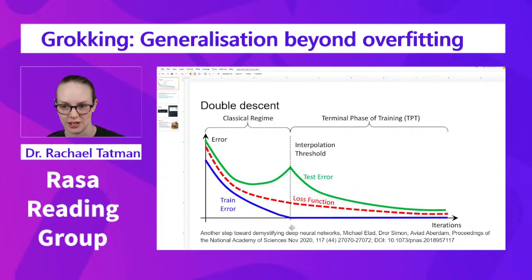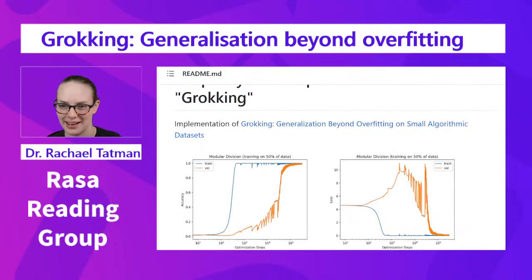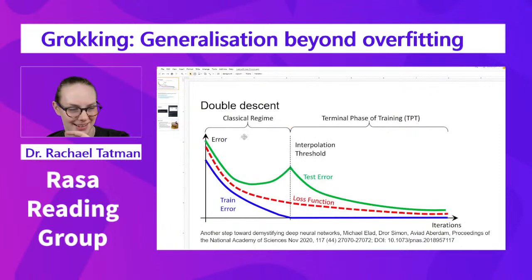And the basic idea is, I mentioned, this is flipped from the other thing that we've been looking at, right? So this is the Grokking terms that we've been talking about, and if you just flip it twice, basically you will get this particular type of model. So this is the same iterations over time, and this is the amount of error rather than the amount of accuracy. The general thing is, as you keep training, your training error, so this is the error on the data that you've already seen, goes down and down and down over time, which is what you would expect. Your error on your held out test data set that your model hasn't seen goes down and down and down, and then it goes up, and then it goes down again.